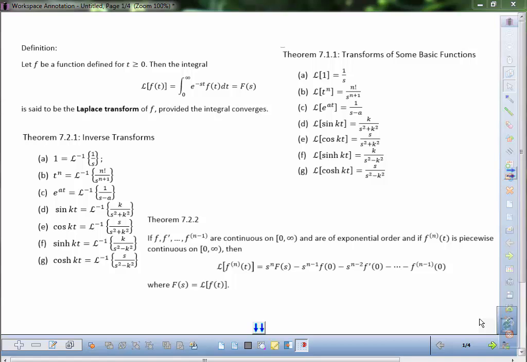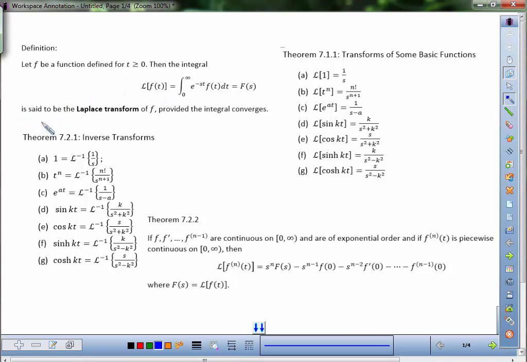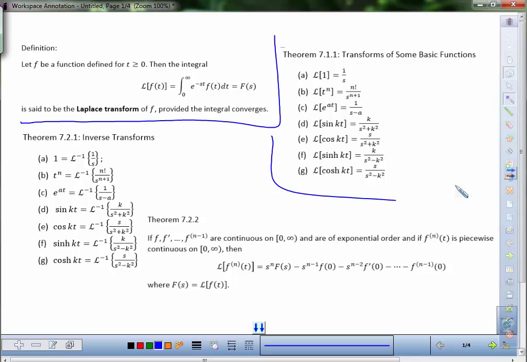Here's a summary of everything that we've done with Laplace Transform as of yesterday. We talked about the transform definition, going from our real world, our T world, into the S world. We talked about some basic transformations from the T to the S, and then you're going to be required to do some algebra in the S world, and then after you do your algebra, your solution is going to be based on being able to take you back to the T world.